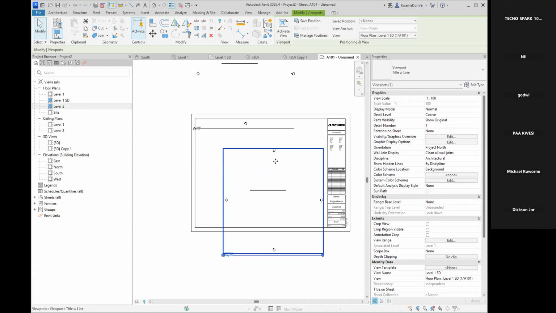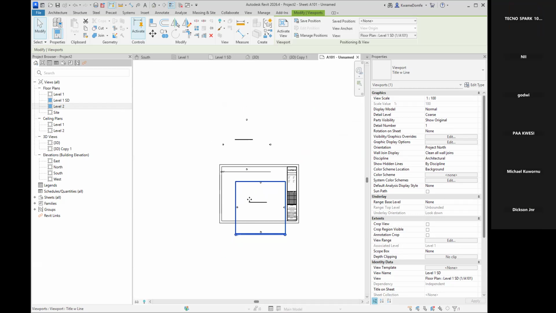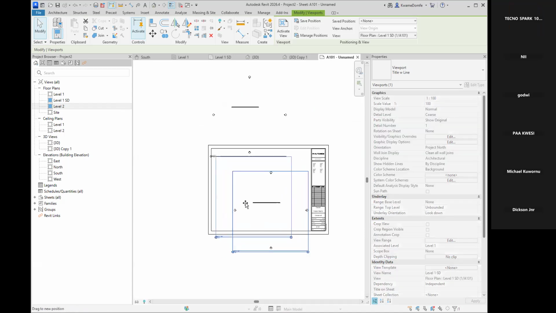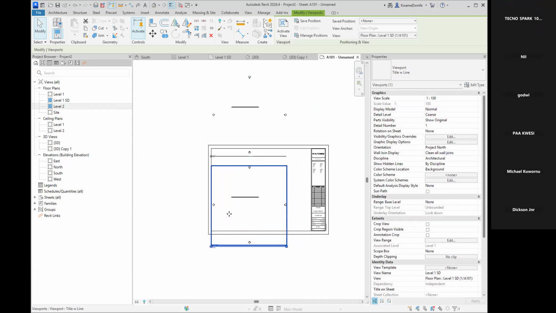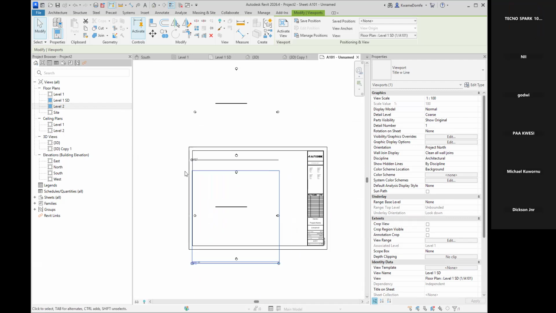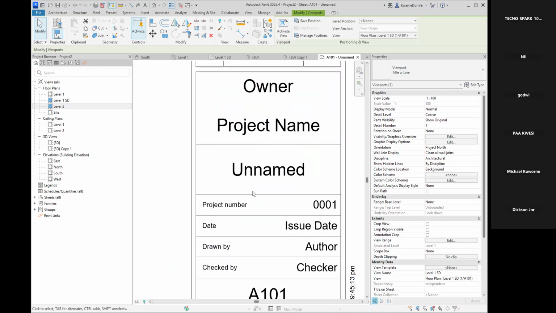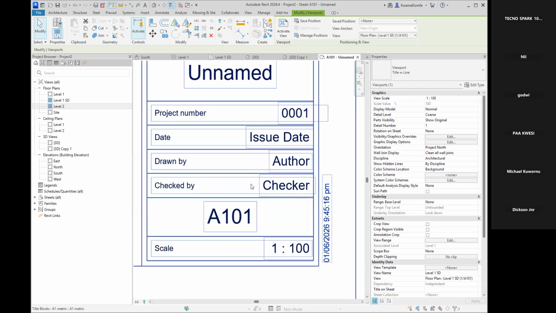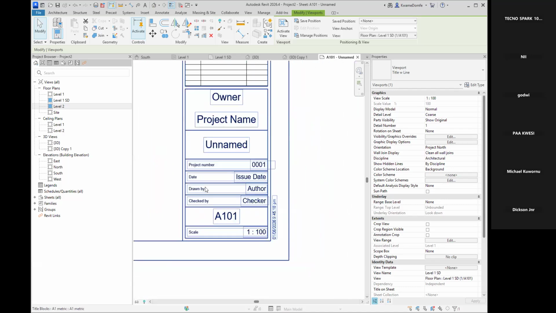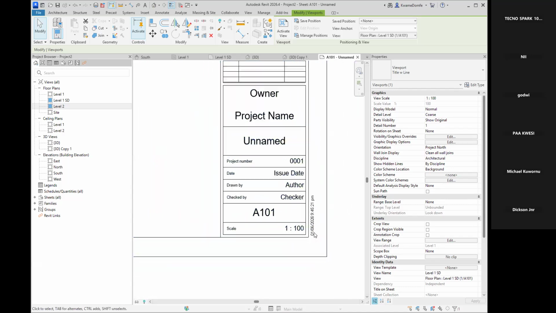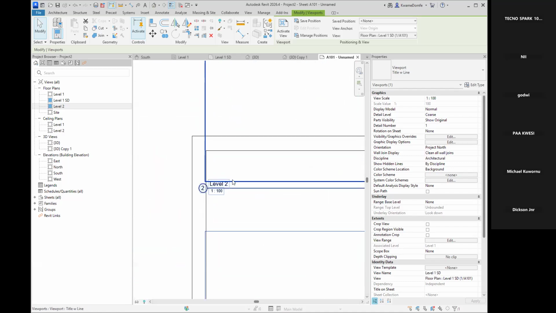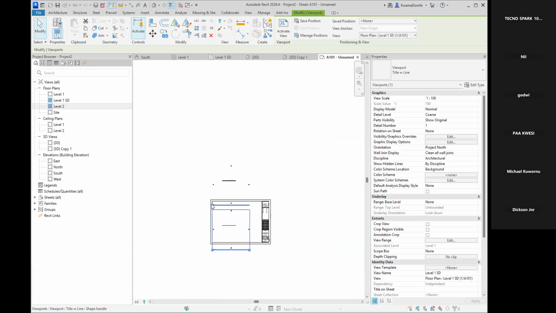A sheet can have one or more views on it. If there are one or more views, you must name your views properly. You must also number your views properly, for proper coordination. Later on, I'll show you sample work, how it is done. But you must be very conscious of your sheet name, sheet number, project number, project name, view number. They are all different.